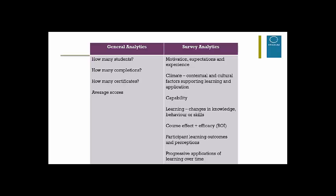In delivering our courses, we normally allow you to choose between using our hosted virtual learning environment, or indeed you can take a course package and upload that course package to your own virtual learning environment. For example, if you use Blackboard or Moodle, you could run the courses from that platform. And obviously, within Moodle or Blackboard, there are lots of analytics that you can use that cover a lot of these areas of general analytics. We provide that in our hosted solution, but what our impact solution is an attempt to do is much wider than this, and that's where I come on to the second column here of survey analytics.